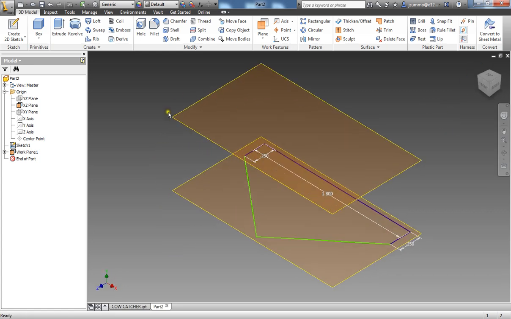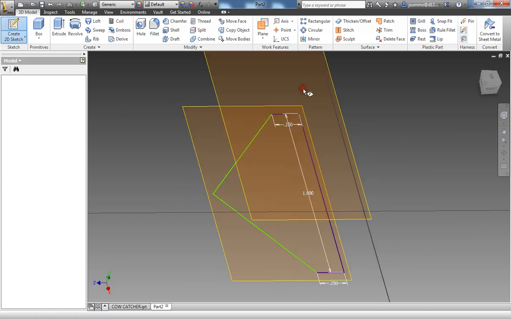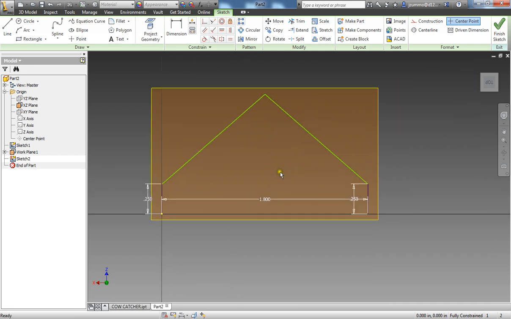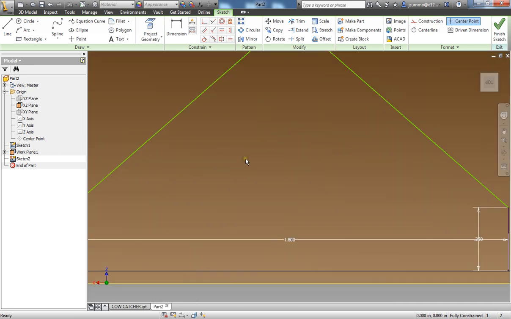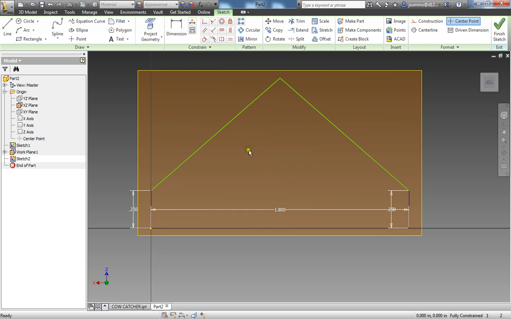So now that I have this new plane I can sketch on, I'm going to say create a 2D sketch and select that plane. It'll jump me over into the sketch mode here. And then another new thing that I want to show you is this project geometry tool.